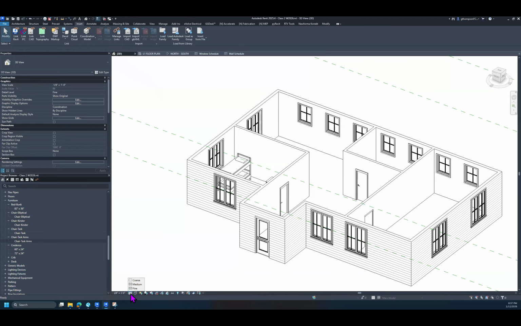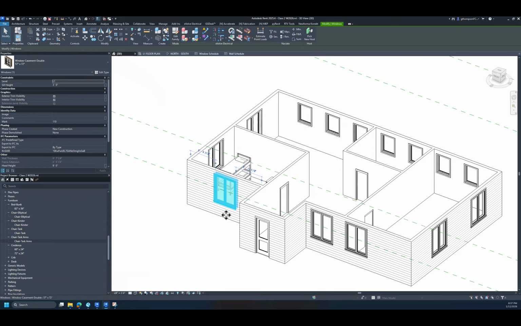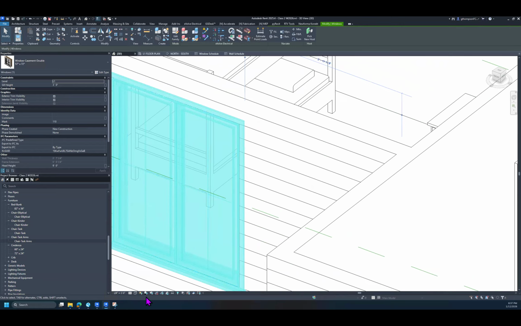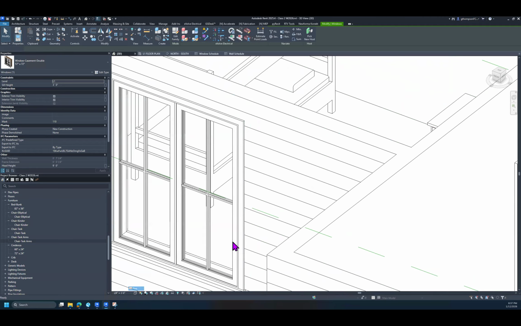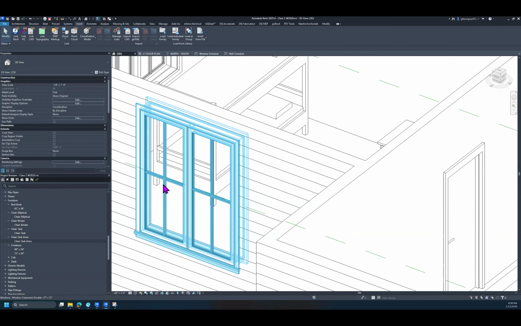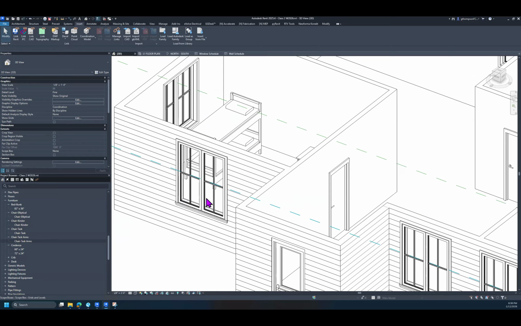So this is what's called level of detail. If I want to view it in coarse, you can see that those windows have some trim, it looks good, but as I go from coarse to medium, they gain the little cross center piece in there, right? And then when I go from medium to fine, they gain not just a line, but some actual 3D elements inside of there. So that's level of detail right here.